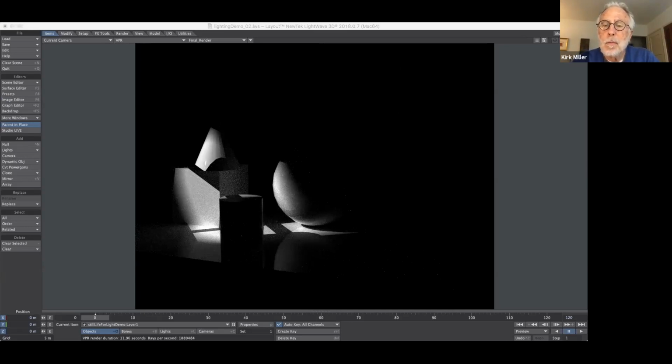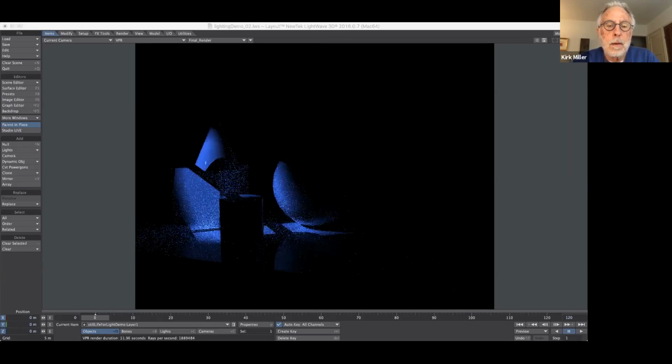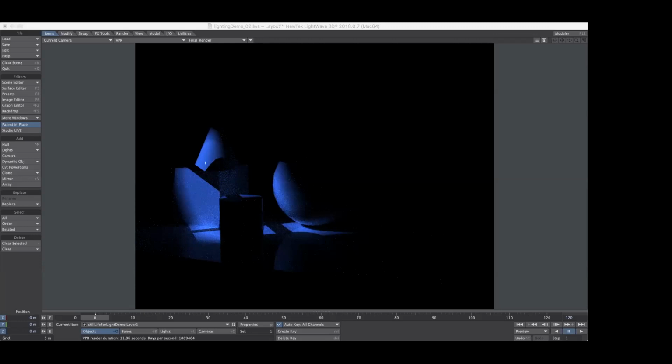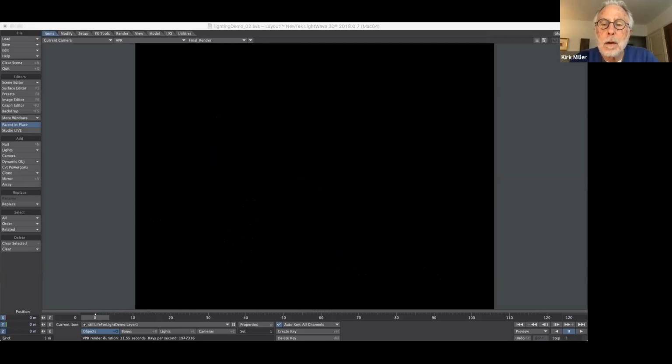So for example, if I wanted to create a night scene and use a nice deep blue kind of moonlight streaming through the window, and then in addition to that, go ahead and add volumetrics. So right now I have intensity falloff turned off, but I'd have to turn that back on.